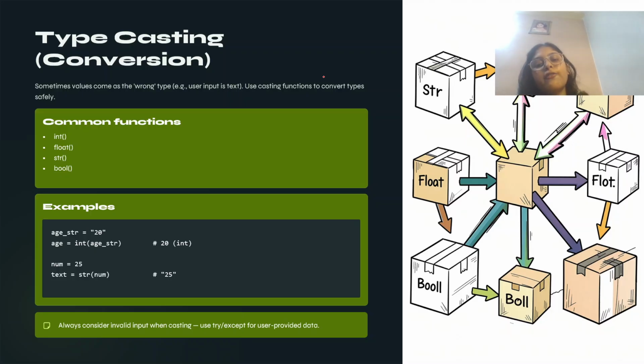Now you must be thinking, why has this feature been launched? Why do we need typecasting? Suppose you are filling an online form. You entered your age 20. Now 20 is a number, but the computer takes it as string 20, in double quotation, or we can say the computer takes it as text. If you want addition, you always need integer. As I told you, in the concatenation process, strings can never be added like numbers.